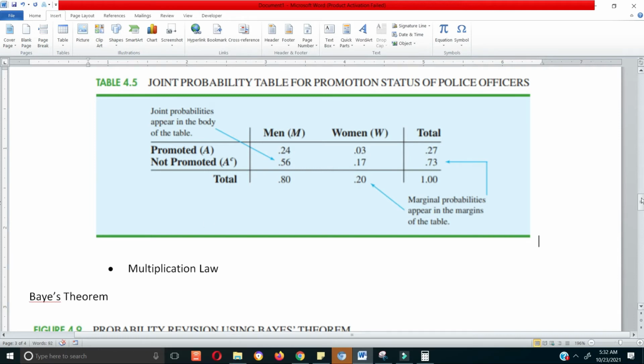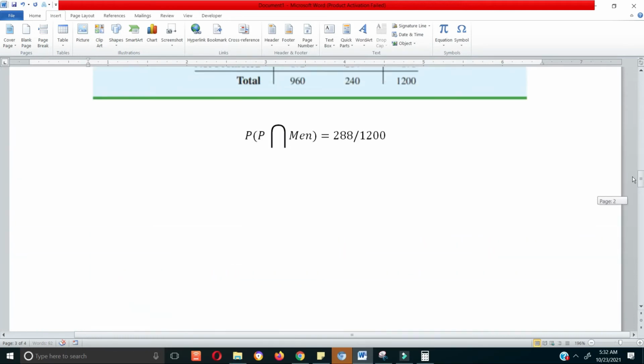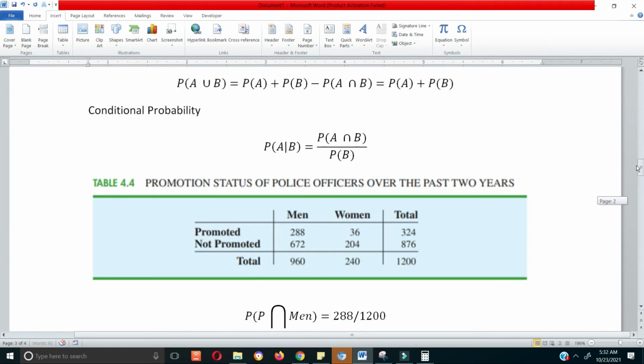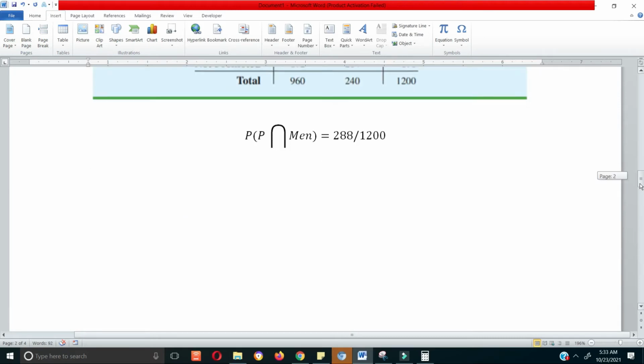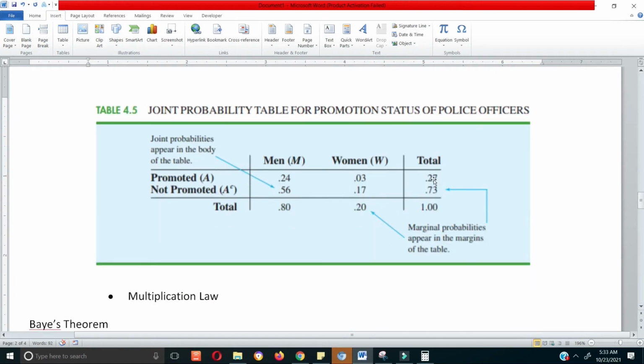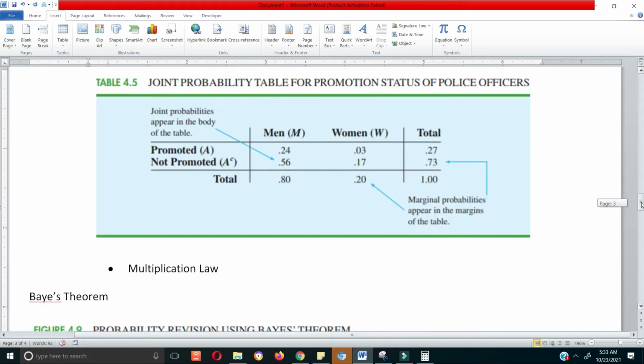So these probabilities give us the probability that something is given, and what we see here in the margins is what we call the marginal probability. When you marginalize, you are considering a single option. That's why you call these marginal probabilities, and these in here are called the joint probabilities. These are the intersections, right?